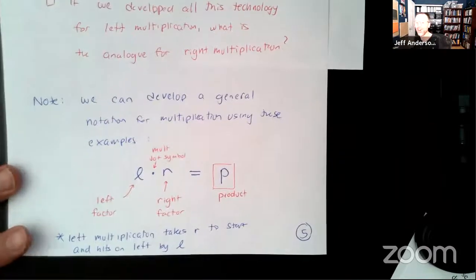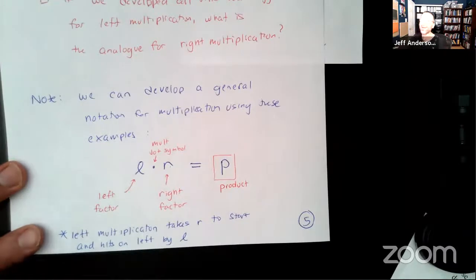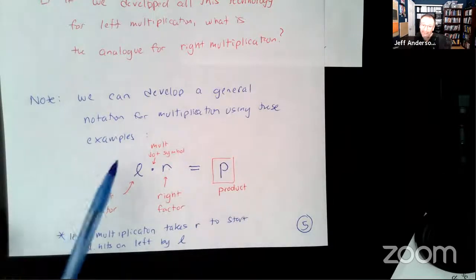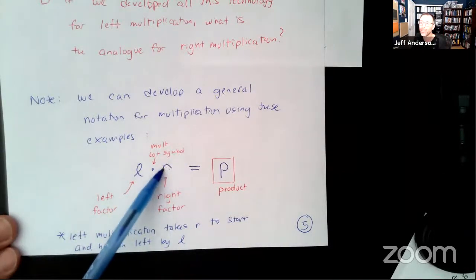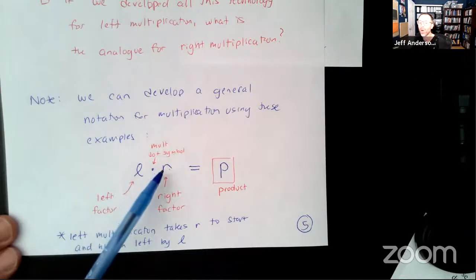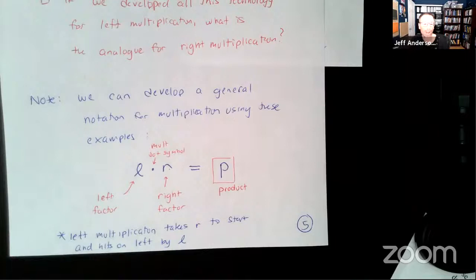All right, so I challenge you at home. If left multiplication takes R to start and hits on the left by L to produce P, what does right multiplication do? How would I interpret this general idea using counting? Well, I would say left multiplication, I start with groups of, then I take L of such groups and I want to know how many total units. If I have L groups, each of which has R units, total number of units would be P, the product of that. Come up with your own ideas about right multiplication, and we're going to use this discussion in our kind of discovery process, exploration of what we call distributivity, which is kind of a prereq or foundation for some of the stuff that we do in algebra.